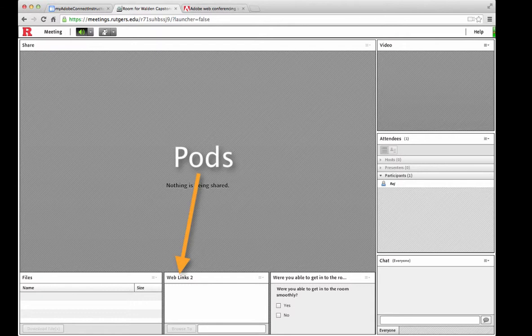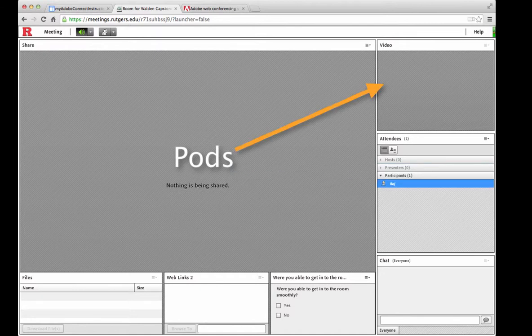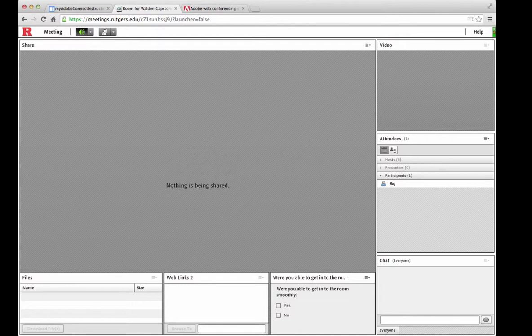Next, I'll introduce pods such as the Files pod, which allows you to download files that your instructor shares, the Web Links pod, which allows you to access web links posted by your instructor, the Poll pod, where you can answer the poll question posed to the class, the chat pod where you can chat either with your instructors or other attendees in the class, the attendees pod where you can see who is in the class and what their roles are, and the video pod which will display your instructor's webcam.